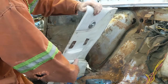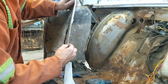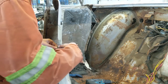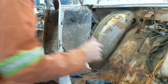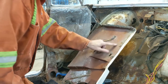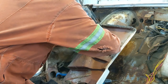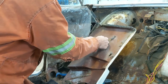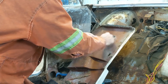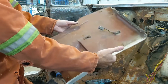So that's that, and that was just another one of those small stainless tapered domed head screws right there. Get it out so I don't lose it. And then we have the plug for the window switch. See if we can get that undone without too much trouble. She's coming. There she is. All right.